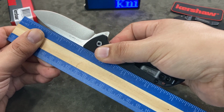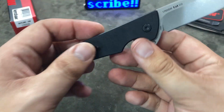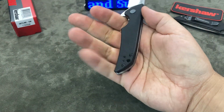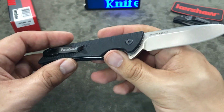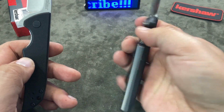So it's slightly smaller than the original Skyline, but we'll do a quick comparison in just a second. The weight of the Kershaw Mini Skyline is coming in at under 2 ounces. I got about 1.9 ounces here, which is great. And compared to that, the original Skyline only weighed about 2.5 ounces. So we're getting some weight savings.